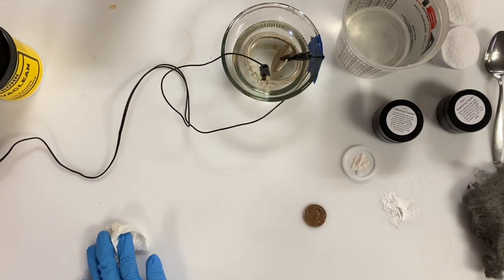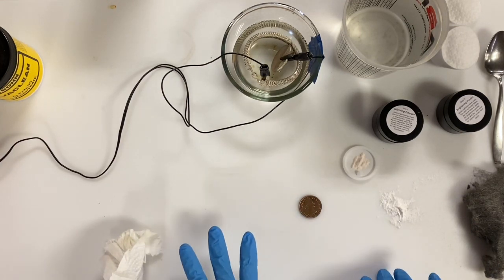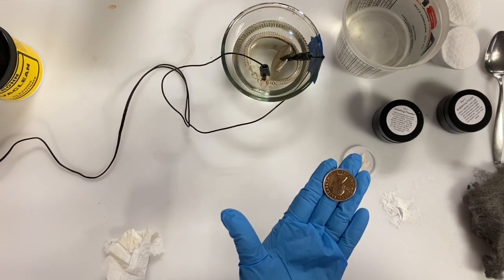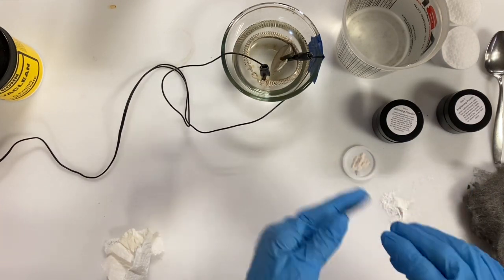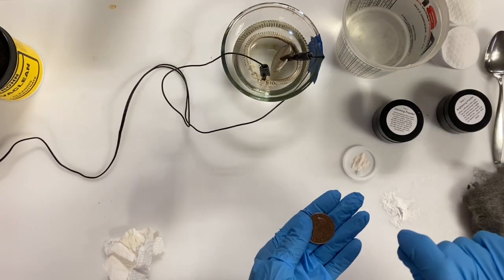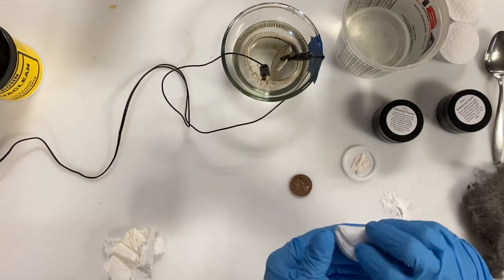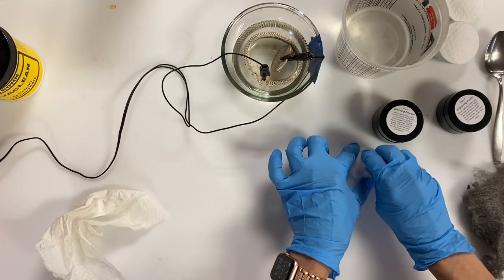Something very important before you begin plating is having your pieces super clean. Scrubbing everything down with Dawn dish soap is a great start, then wipe it all down with alcohol or acetone. An ultrasonic cleaner is really good especially for pieces with a lot of ins and outs. To apply the silvering powder, grab a cotton pad, get it damp — not soaked — and dip it into your powder.